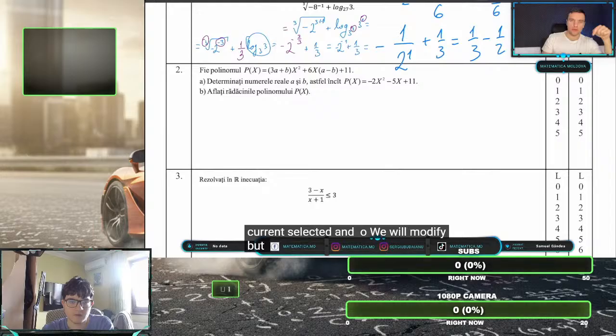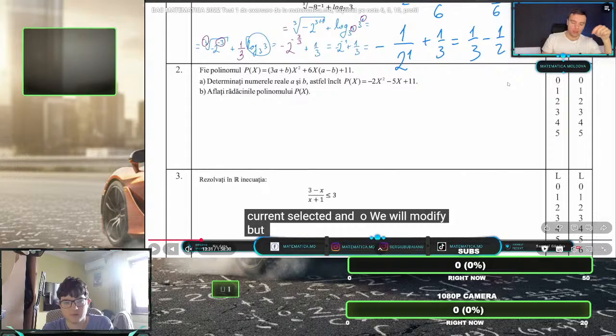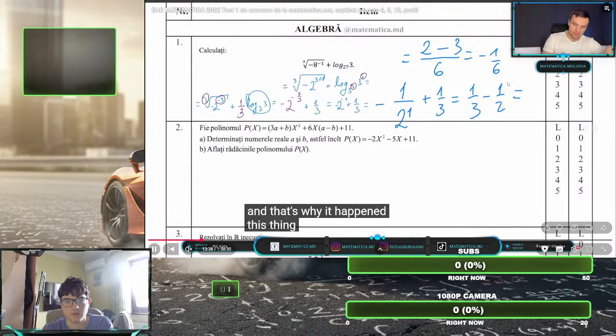So we gotta find out what's A and what's B. I don't know, maybe a system of equations here. If we do delta, it's gonna be b at the second power, which is 6 at the second power, which is 36 minus 4 times a, which is 3a plus b, times c, which is 11. Basically, I don't know if we gotta do the delta and x1 and x2. Maybe we gotta do that, and then we gotta do some system. Let's check it out.